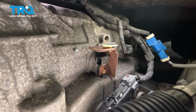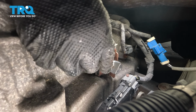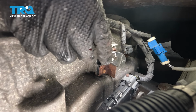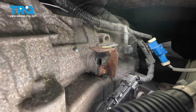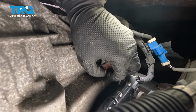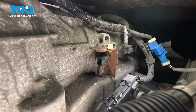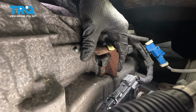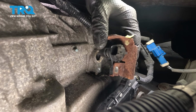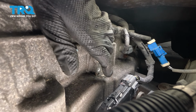Okay, that sometimes happens. Now we'll use an 8mm socket to remove the bolt that holds this down onto the transmission. Take that out. Now grab the sensor. You should be able to move it around. All we have to do is wiggle it and pull on it until it pops out. And there it is. Try to clean out the hole that this mounts in.